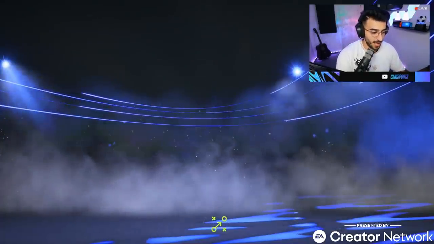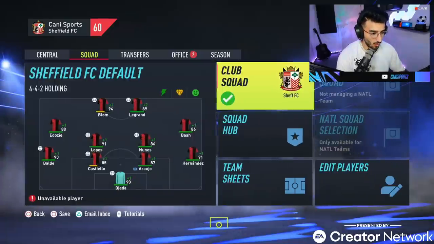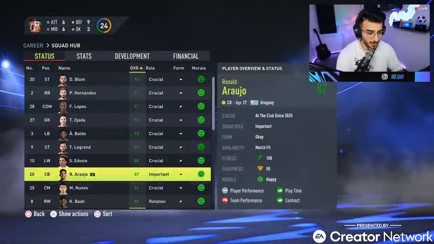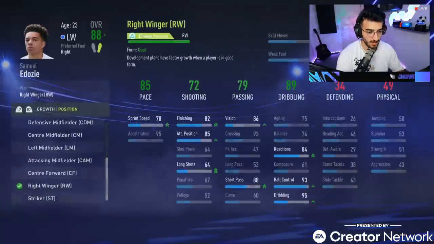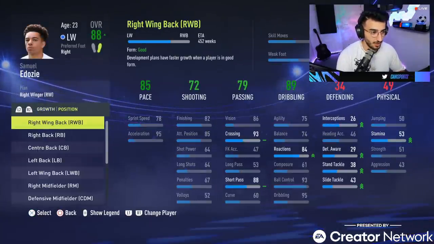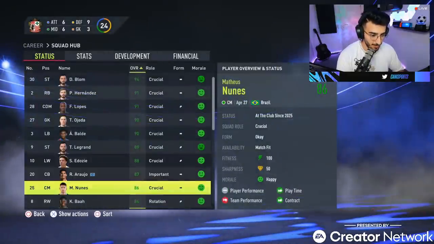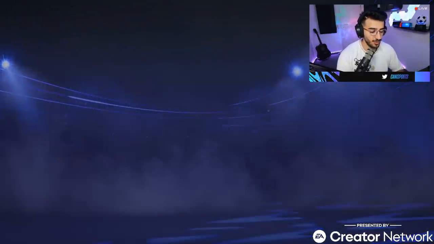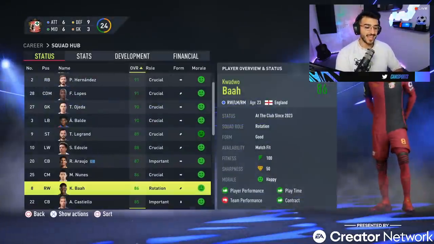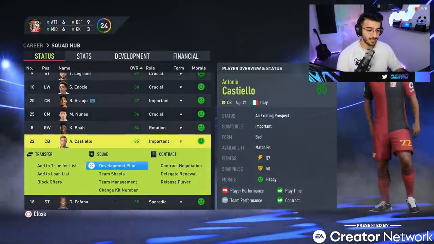Now the question is about Ba. Is he going to grow, or do we have to replace him as well? Because the rest of the team I'm pretty happy with. Let me just check Edozie real quick. Let's see. How long? Oops, sorry. Hey, let's go. Edozie's going to go up to at least an 89 this season. How about Ba? Ba, come on, come on, come on, come on. Don't disappoint, man. Don't you dare disappoint. Yes! All right, Ba stays. Only one player to be replaced.